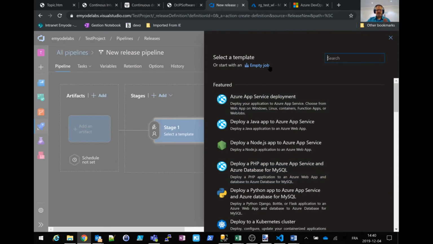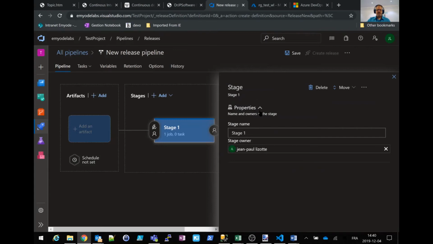But just for the sake of this exercise, we're going to do this manually, so you understand the general concepts. And it's immediately going to ask me, well, what are you going to call this deployment? So what is this stage called? Since we were talking about promoting your product from testing phases to production phases, each of these phases, or stages as they're called in this case, are going to have names associated with them, so that you know where your code is deployed. So for the sake of this exercise, let's call it integration tests, or just int for short. I don't like to have long names for nothing.